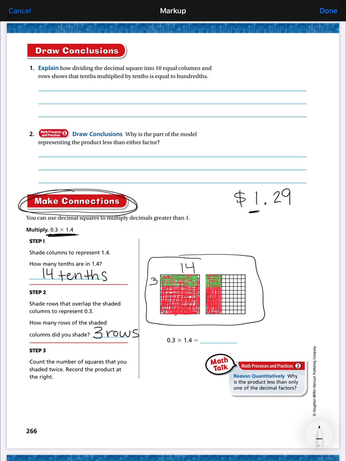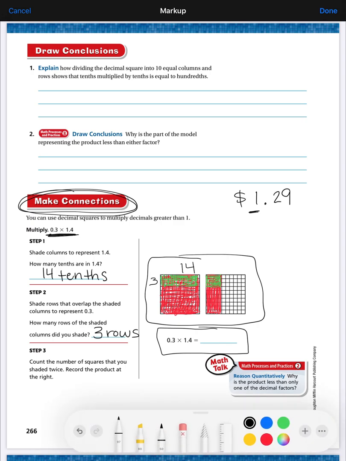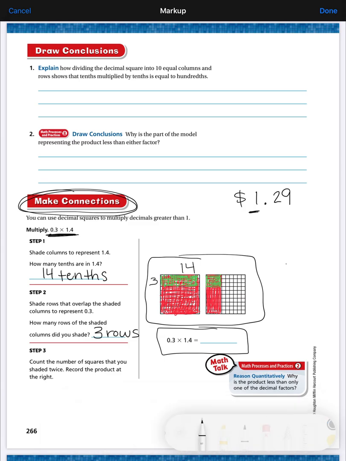Now, before we do that, I want to look over here underneath the picture. They gave us a problem right here. So they had 0.3 multiplied by 1.4. So I'm actually going to stack it over here in this blank space next to these pictures. And I'm going to put 1.4 on top because it's bigger than 0.3. We're going to stack them. And we'll come back to these shaded squares in just 1 second. And we're going to do the multiplication, okay? So 3, pretend you don't have decimals for a second. We worry about the decimals at the very end. 3 times 4 is 12. Carry the 1. 3 times 1 is 3, plus 1 more is 4.